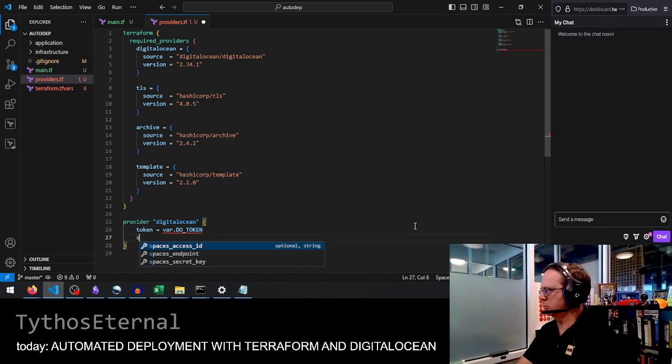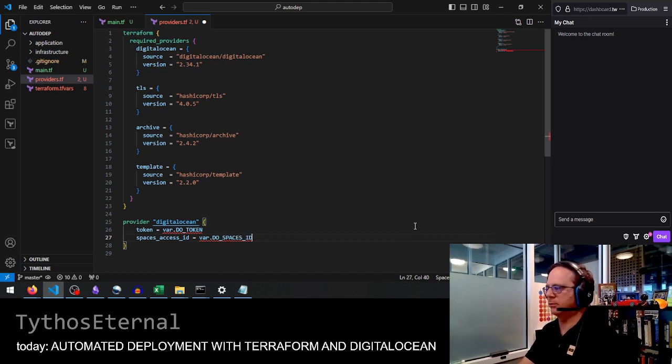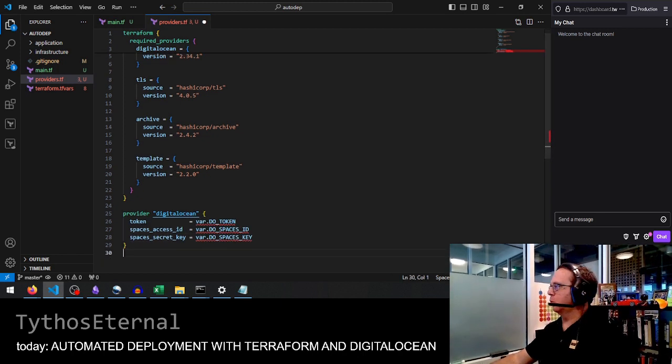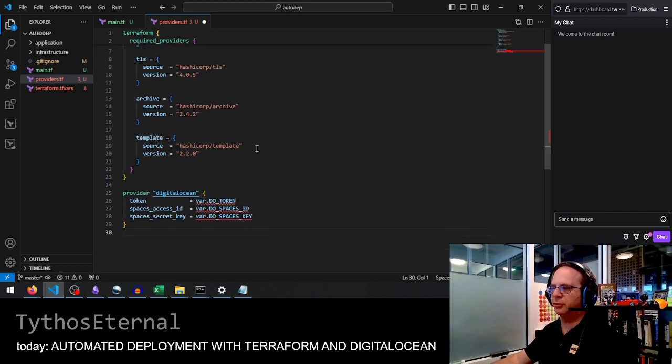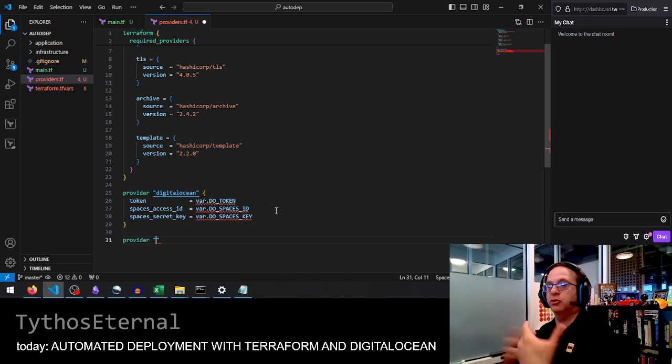We're going to pull the token as usual from a variable. We're also going to use what's called Spaces buckets on DigitalOcean. What we need is effectively a way to host that archive we're creating in a way where the VM or the droplet will be able to pull it down and extract it. So there's an S3-like service, literally designed to be interchangeable with S3, that DigitalOcean provides called Spaces Buckets.